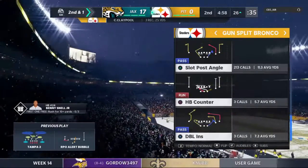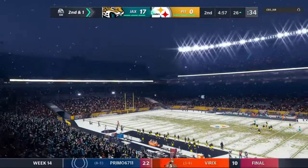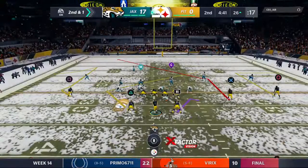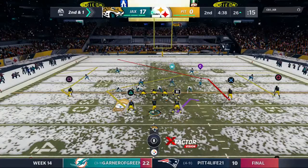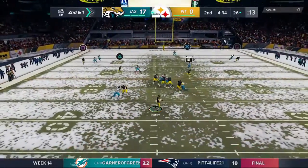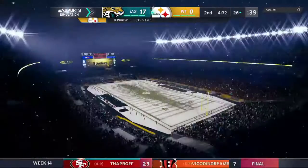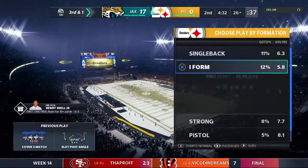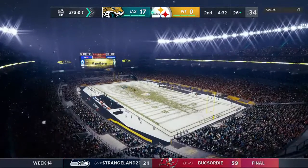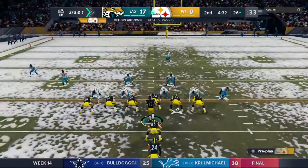I know many people like to throw to the tight end, maybe in a little flexed out position because he creates mismatches with his size. But slot receivers do the same thing with their quickness, their speed, and their route running savvy. Looking middle, and it's incomplete. The linebacker, Miles Jack, able to knock that one away. And that's a nice job there because you've got to play the ball, not the man when in coverage. That'll keep you away from a lot of needless penalties.